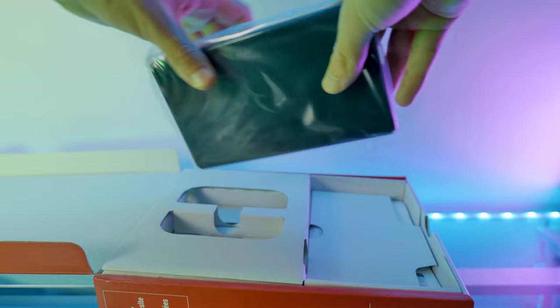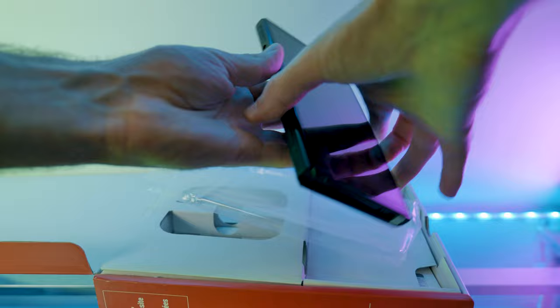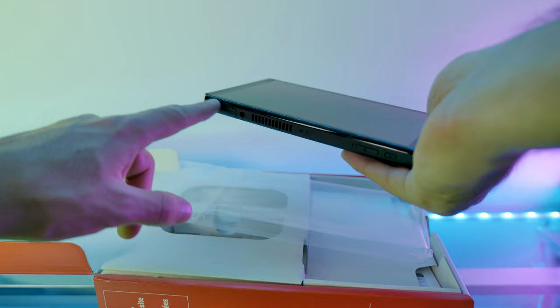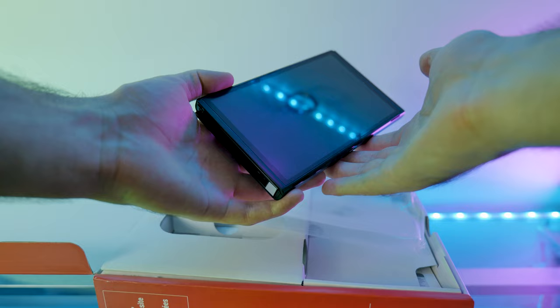Here we have the Switch console itself, so it looks very much like a very small tablet in a bag. It's actually quite nice. This does feel heavier than the Switch Lite, but that goes without saying. It feels quite cold — I'm wondering whether this is made out of metal, aluminium, or plastic. I think this edge is made out of metal. It does feel very well made. And as you can see, there's the redesigned kickstand at the back.